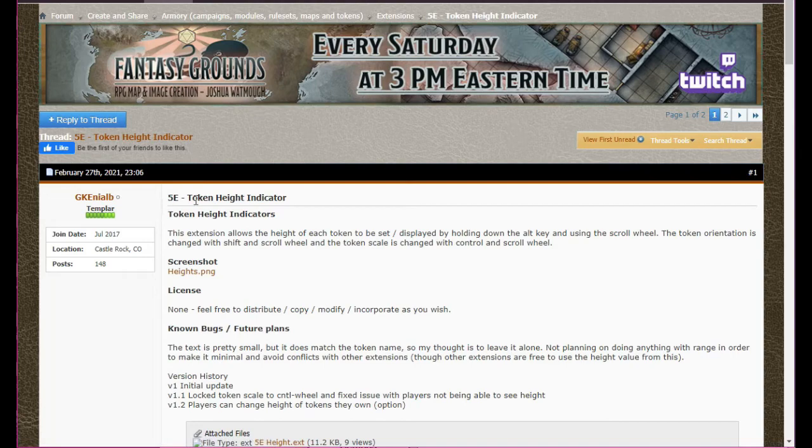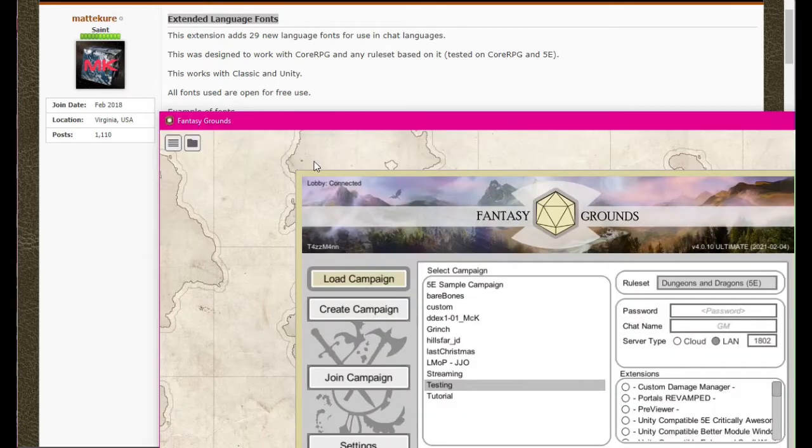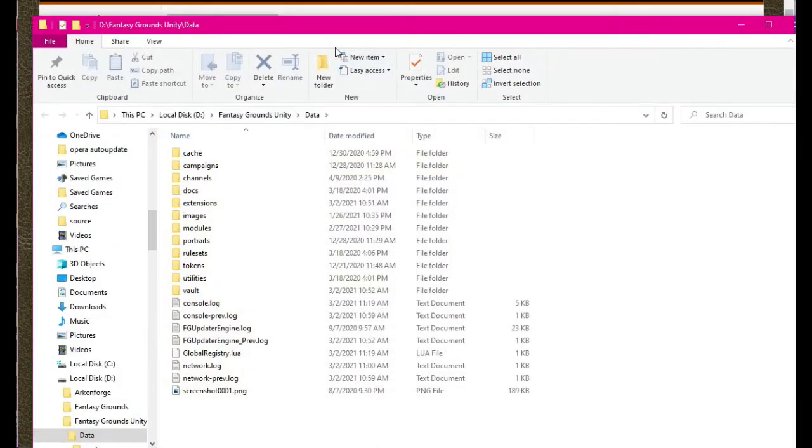All you have to do is go look up Token Height Indicator and Extended Language Fonts. Once you have those downloaded, you simply copy or paste them, move them, whatever, into your extensions folder. If you're on Fantasy Grounds, the quickest way to get there is to just click on the little folder here, and you can see here's our extensions.